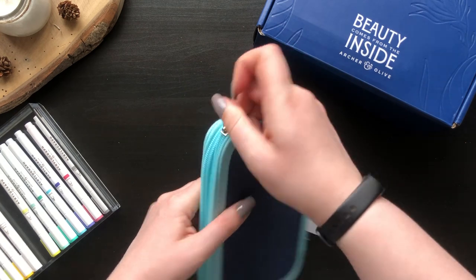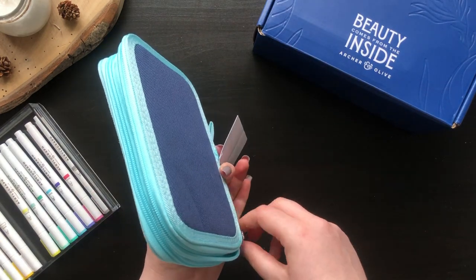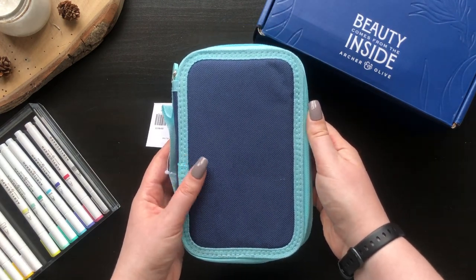Overall I really love the colour of this case, particularly because it's nice and plain. I'm quite picky with prints, so if I want to I can customise it myself with the Calliograph pens, but I'll definitely be keeping this in my bag for all the pens I want to keep with me.